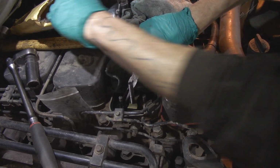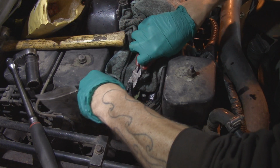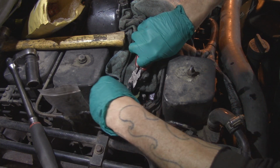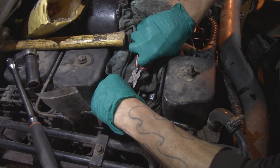Garbage. That's so much more tread. All of it. All of the tread.